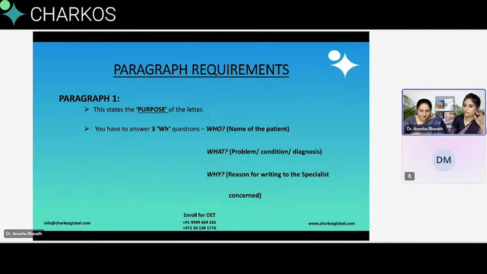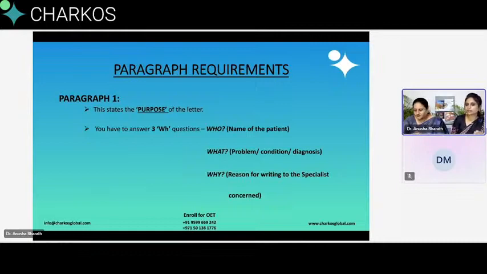Along with this, if the discharge details of the patient are given, for example, the patient may get discharged the same day or may have been discharged the same day, or the patient may get discharged after a day or two, in which case that is because of the specialist's report which is pending. In such cases as well, you'll have to state it in the first paragraph.